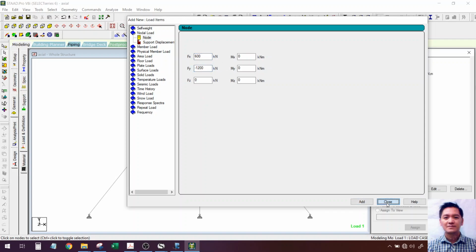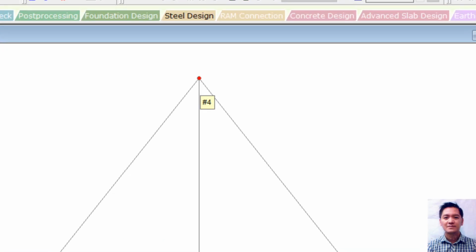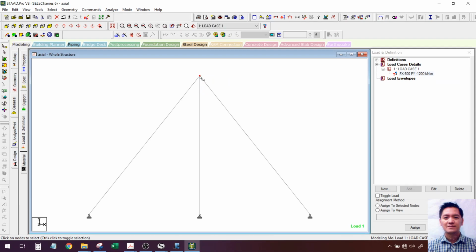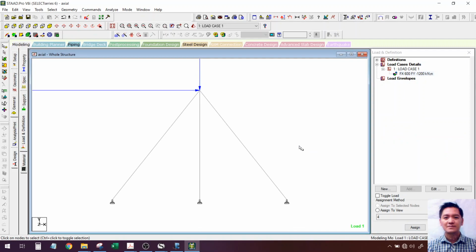Then, add, close. Siyempre, select the command and assign doon sa node. Ayan. You notice, by default, hindi ka naka-nodes cursor. Kaya, click mo muna yung nodes cursor para ma-assign mo to dito. Diyan, no? So, select ko to. Selected yung command. Selected yung geometry. And then assign. Assign, yes. Okay, so okay na tayo.